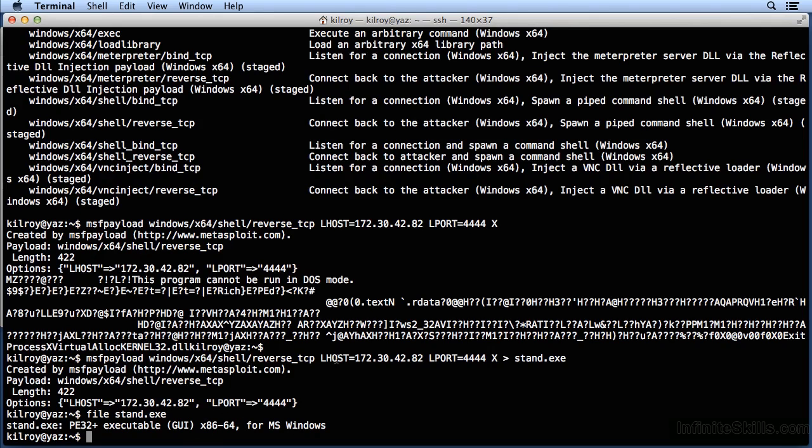Now I've got a standalone payload, and now what I could do would be to use MSF console and actually generate a listener, and I could use those two in conjunction in doing some things that I needed to do with them. I could get this deployed on a system somewhere and then have a listener on my system in Metasploit, and they would be able to communicate, and that's how we would be able to make use of that.